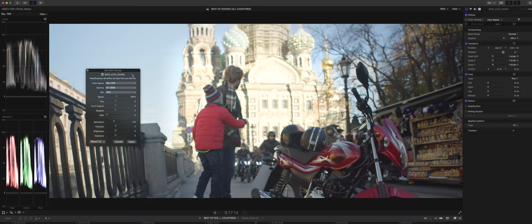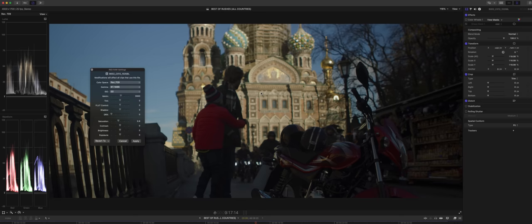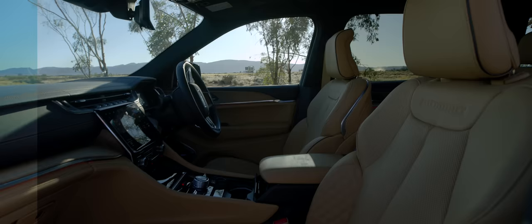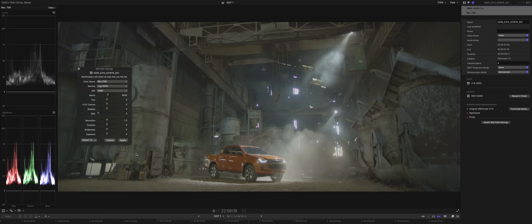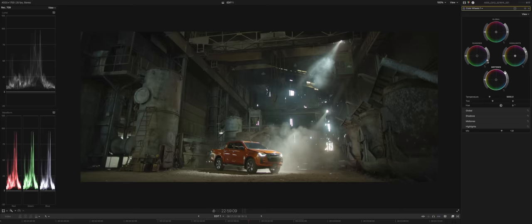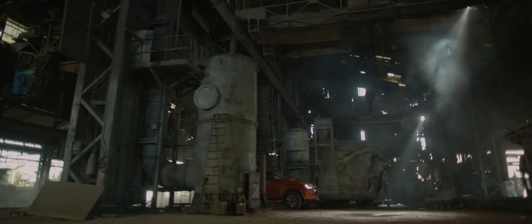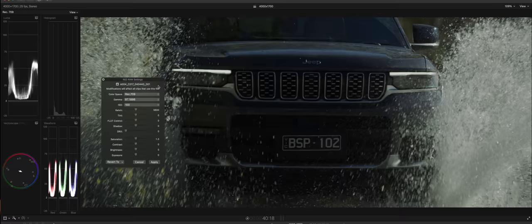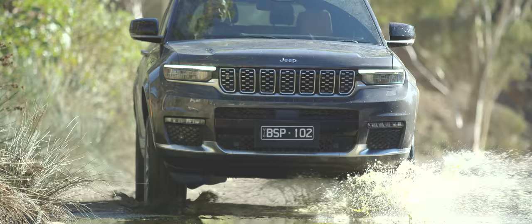Next: RED files don't have enough dynamic range. I'm just going to show you. Whatever graph or crazy science measuring devices you use, there's always going to be conjecture from other camera companies fighting for a foothold — it's business, I get it. So putting the noise aside, this is what you can get using a RED file. As you can see, there's plenty of dynamic range — more than enough to do anything you need. Some people say 18 stops, some say 20, some say 15. Whatever it is, you have plenty. And if you work in HDR, you have even more.